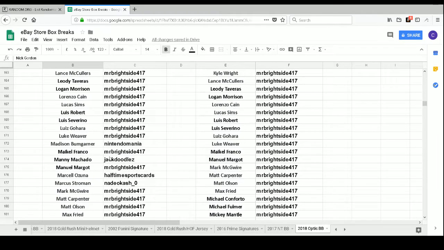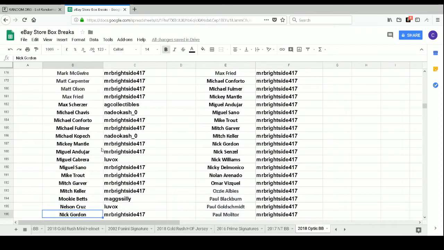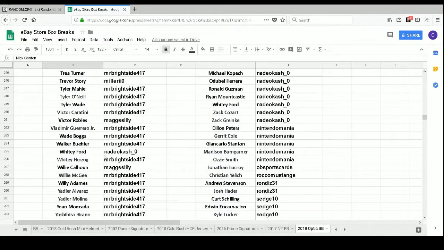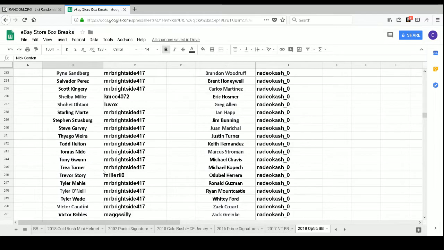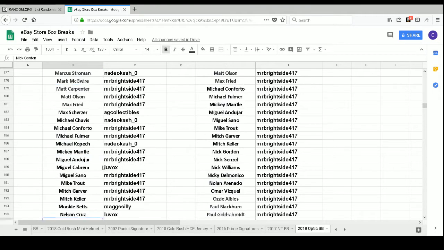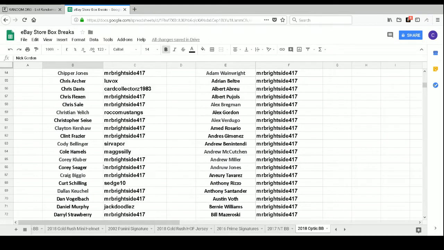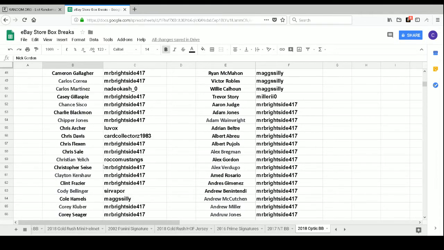Our Nicky Delmonico nickname goes to Mr. Brightside. Our Willie Calhoun nickname goes to Mag Silly. Congrats on that. And then, of course, our Ohtani's rookies go to Loveox. Our Nolan Arenado Prism goes to Mr. Brightside. Our Frank Thomas Prism goes to Mr. Brightside. And our Chance Sisco rated rookie Prism goes to Mr. Brightside. So again, that concludes our break this evening.